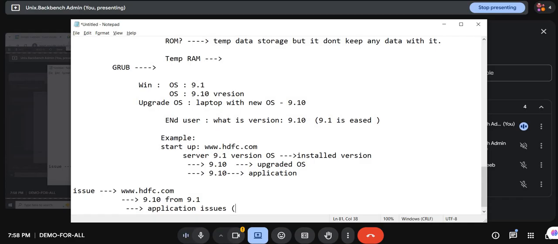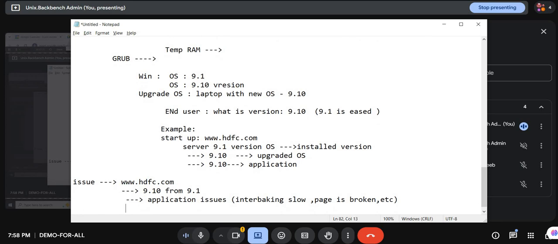For example, internet banking is slow, or a page is broken, or some kind of issue where your website is not loading properly. Though it loads, your page is getting error messages. You are getting a lot of error messages automatically.